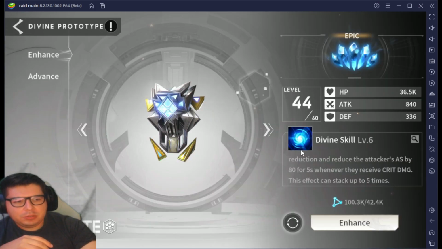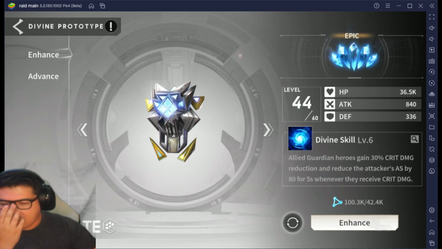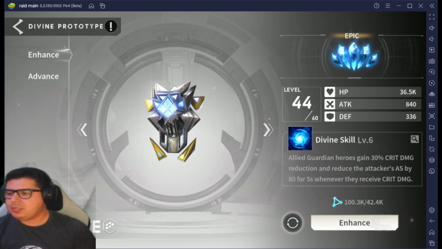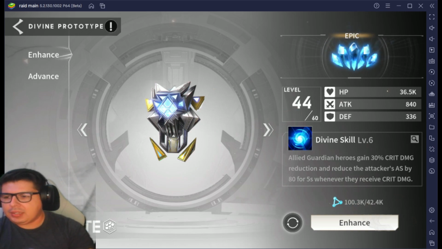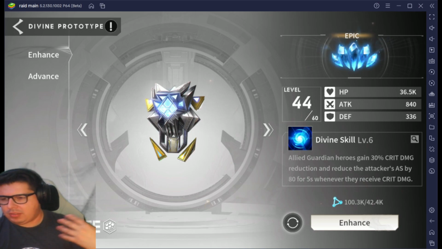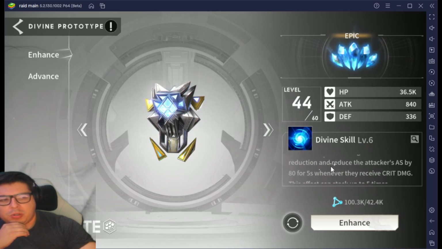I find myself using this one. So if I see any enemy team that's gonna have a lot of crit hitters, maybe, I don't know, Bailey, Rakana, Ravina. Who else? I think those are the main big crit hitters that come to mind. If I see that on an enemy team, I'm gonna use this one from a defender. This works really well.